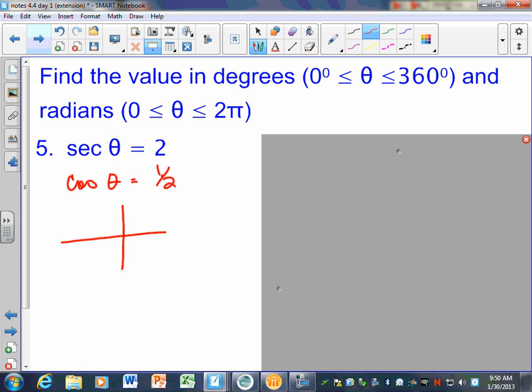Somewhere up here in quadrant 1, there's an angle there, right? Yeah, I think it's up here. If you're a unit circle person, this would be the point 1/2, square root of 3 over 2. If you're a triangle person, you could draw that down, and this would be 1, 2, square root of 3, and you have a cosine of 1/2. So I could say, I know that theta equals, in degrees, that would be 60 degrees, or in radians, that would be pi/3.